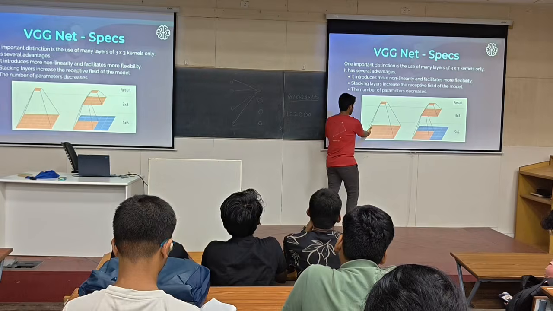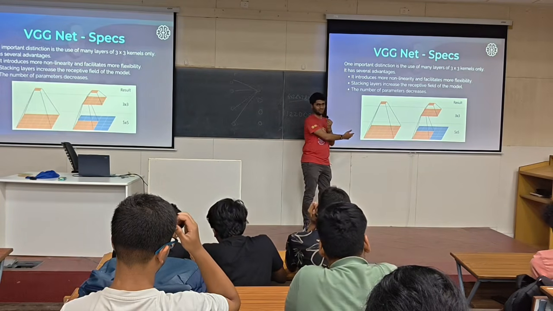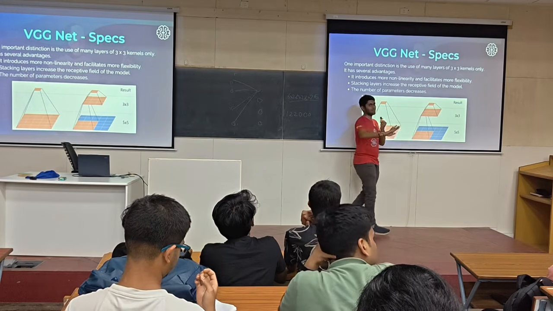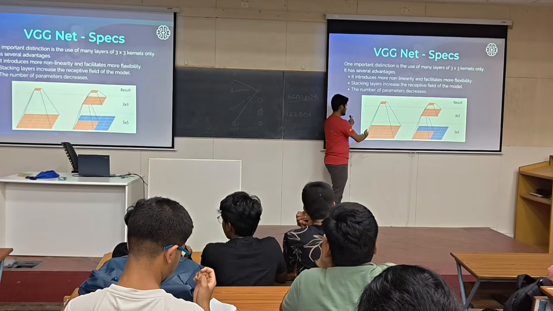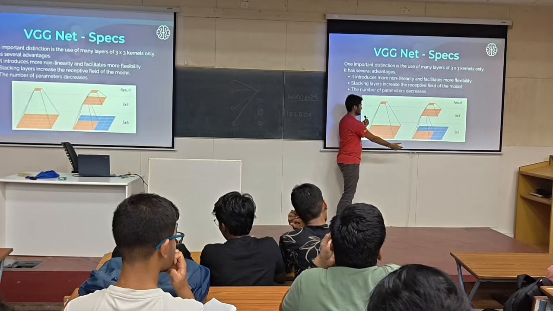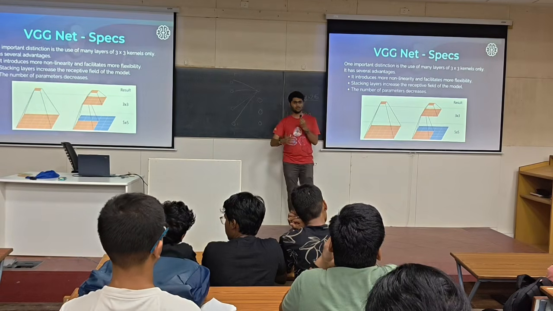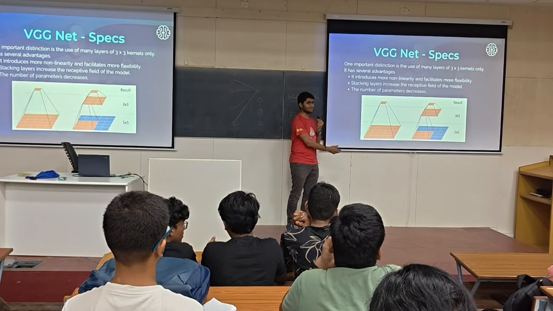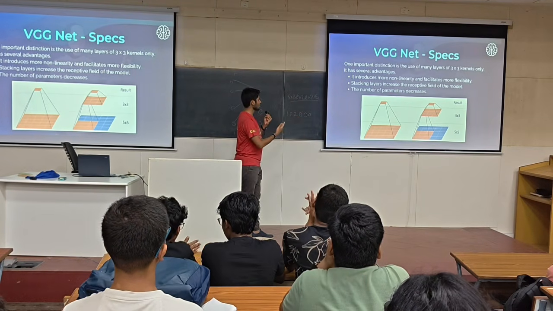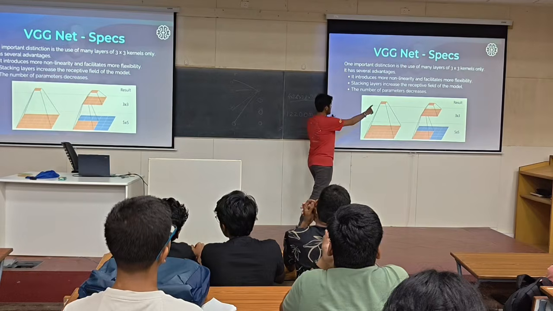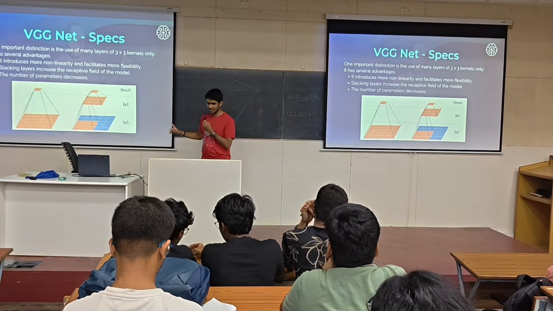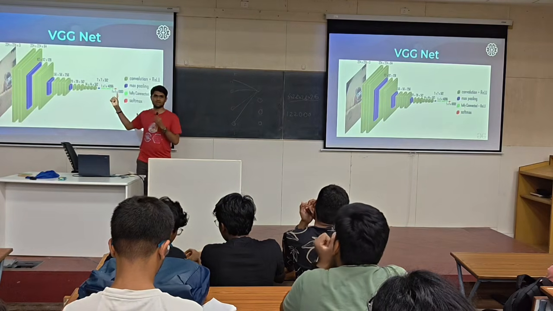Another thing is, here you have to use a 5x5, so 25 parameters. Here 3x3 and 3x3, so 9 and 9, 18 parameters only. Even if you take say 7x7, here you will have to use 3 layers of 3x3, so only 27 weight parameters, whereas here you will need 49 parameters. So you can just see the difference. So the number of parameters decreases, the receptive field of the model increases, and non-linearity also gives more flexibility. And that's why this VGGNet works.